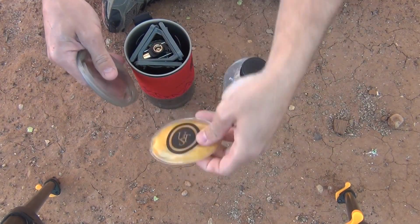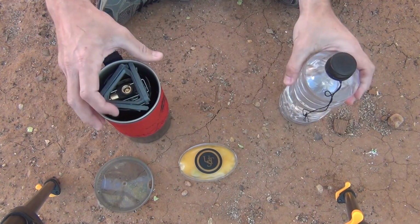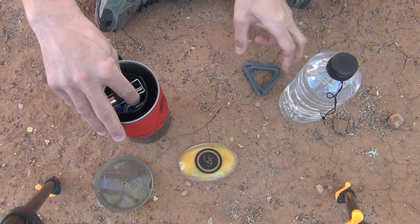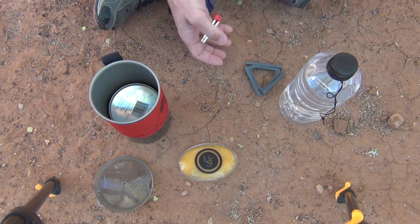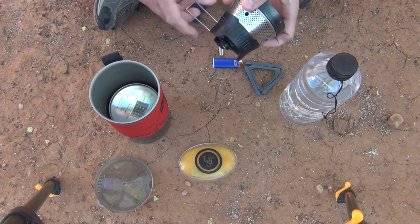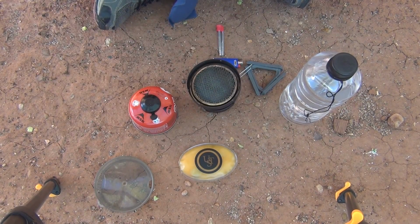It's time to rejuvenate this thing. We're going to charge it back up, and we're going to get this baby back to the state that it was. We're going to make it back to a liquid state. So I'm going to pull out my MSR wind burner. This is a great little stove. I'm going to get everything set up, and we're going to rejuvenate this baby.